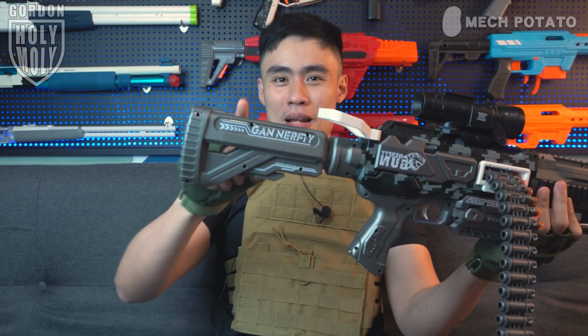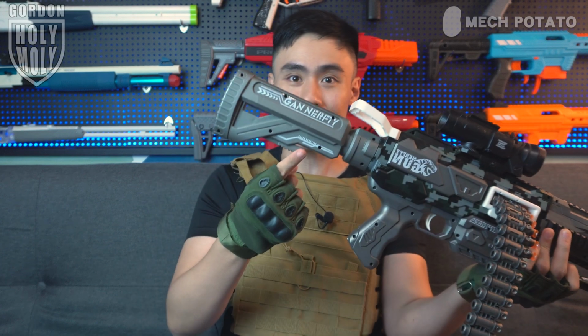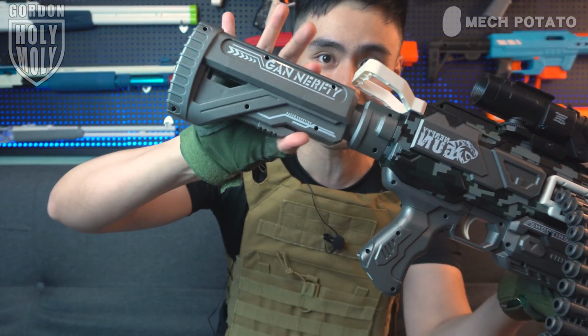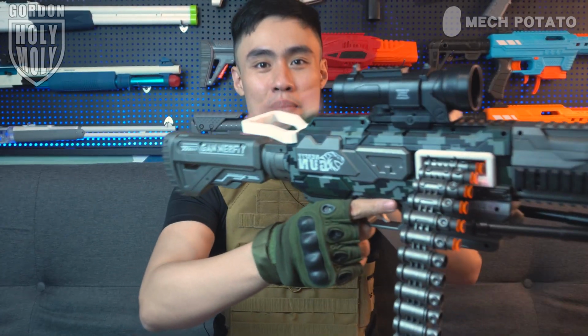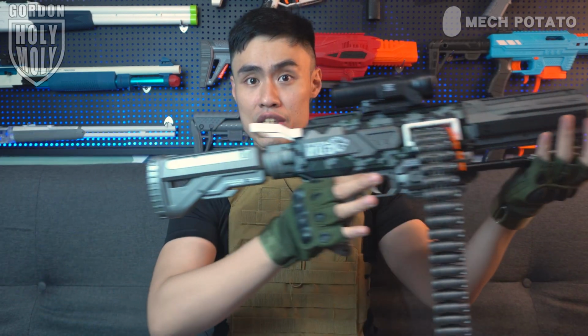Alright, back to the blaster. The blaster over here, unfortunately, did not come with an adjustable buttstock. It looks like it is an adjustable buttstock, but it is just a decorative piece over here. But shouldering the buttstock is actually not too bad because of the size of this blaster over here.